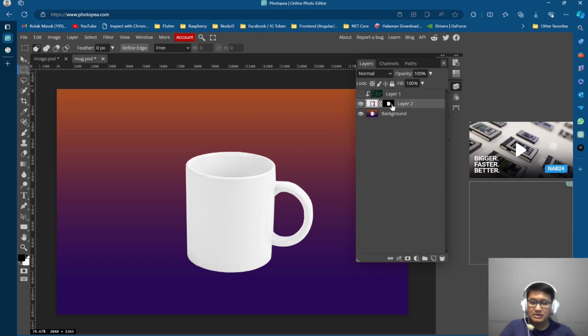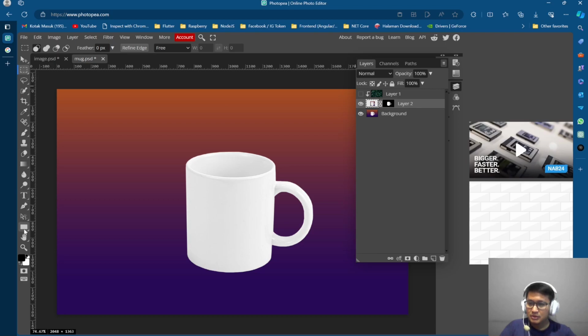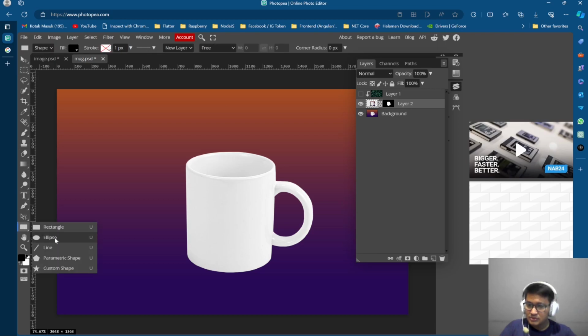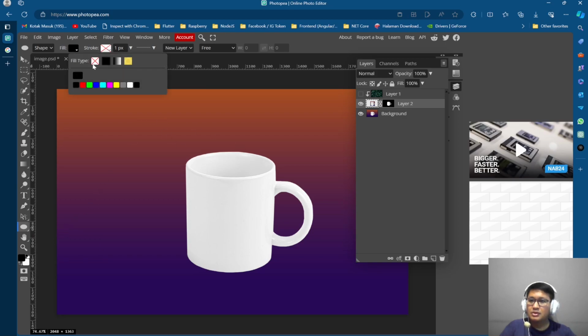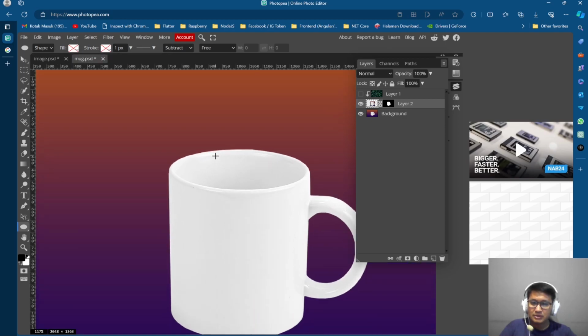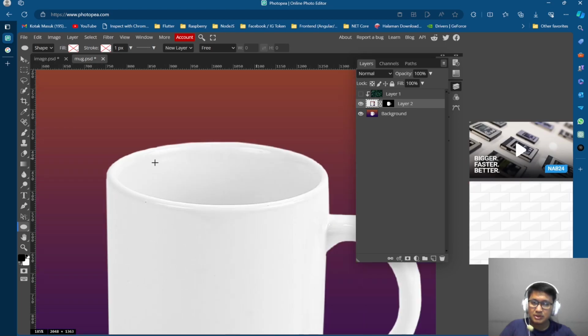We can just select the layer tool and search for the ellipse shape. We don't want fill, so you select none, and zoom in, then you can just draw the ellipse.